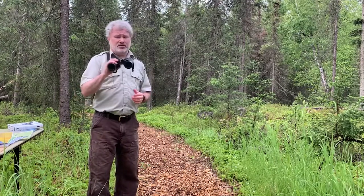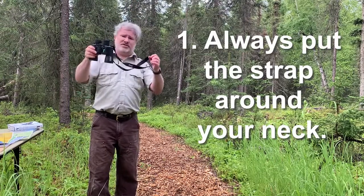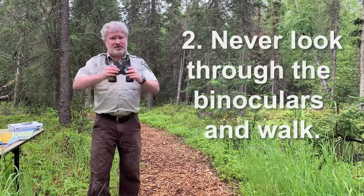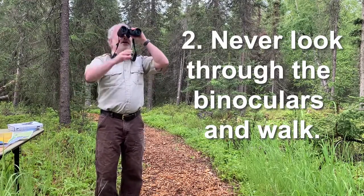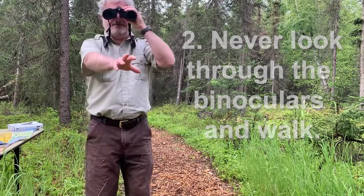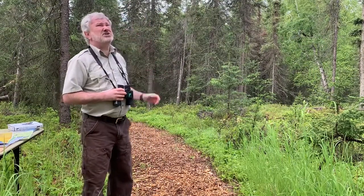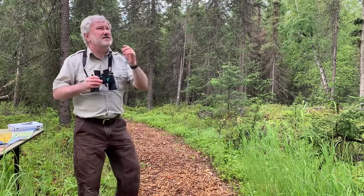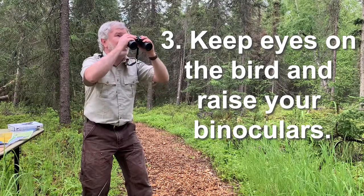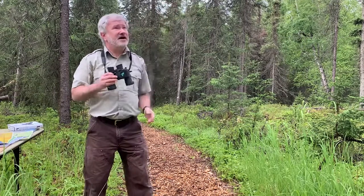Another tool I like to use is a good pair of binoculars. The first rule of binocular use is always put the strap around your neck, as you don't want to drop them. Rule number two: never be looking through your binoculars and walk — all you're going to find is trouble. But if there's a bird up there and it's pretty far away, keep your eye on the bird and slowly lift your binoculars up to your eyes, keeping your eyes on the target. That should help you locate the bird.